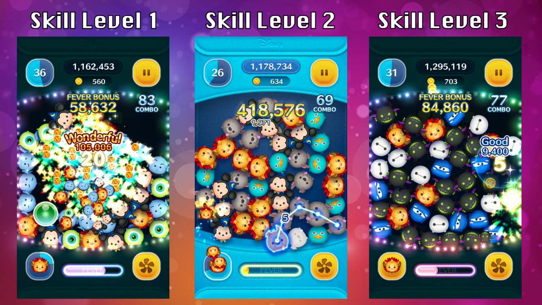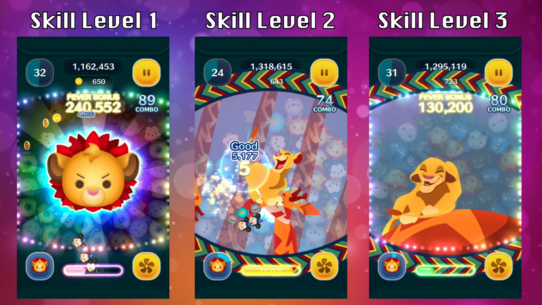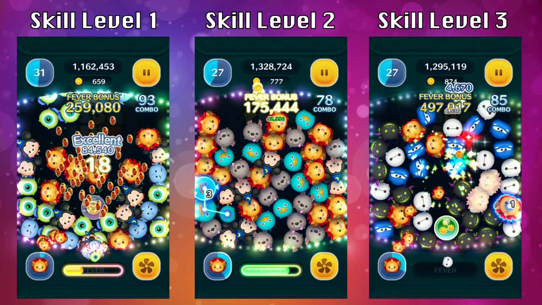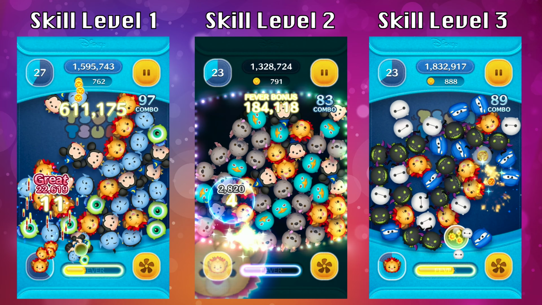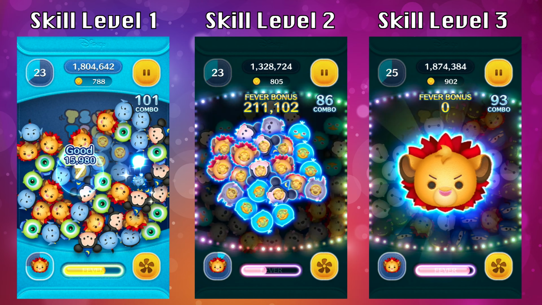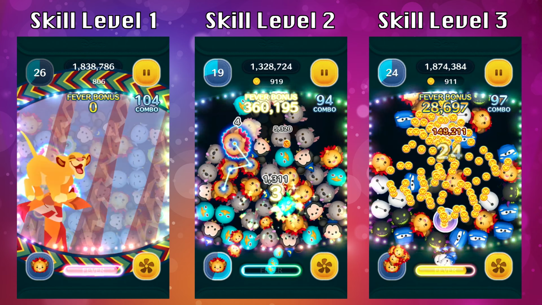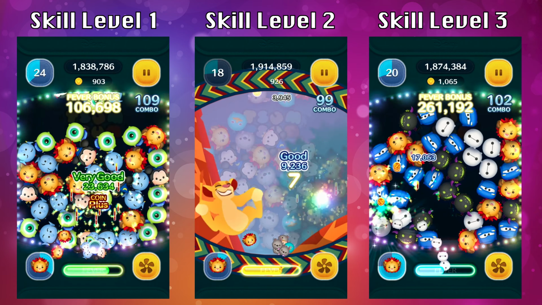For example, if you're playing Courageous Simba at skill level 1 and you have a bubble on the bottom right hand corner or the bottom left, then it probably won't get in the way. But if you have a bubble in the center area, then it's definitely going to impact your chain count. And when it impacts your chain count, that means that you're going to get a lot less coins. So you definitely want to get rid of those bubbles, especially if you are going for a maximum coin earning potential before you activate the ability.